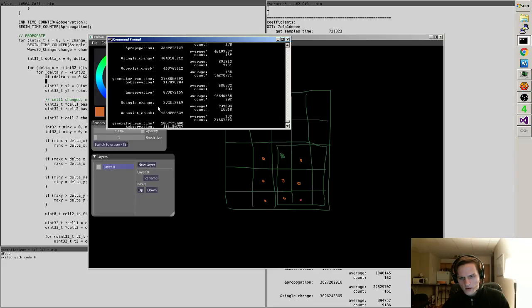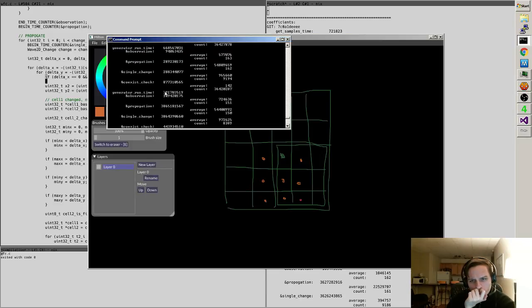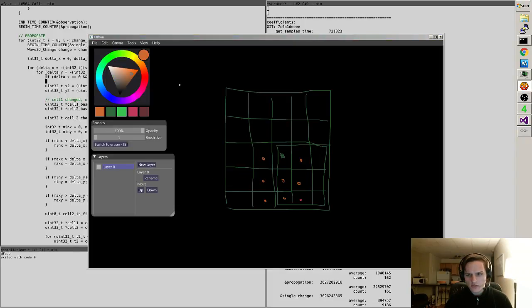Was it always that range? Something's broken with this timer. Coexist check. Why is that getting so much time?